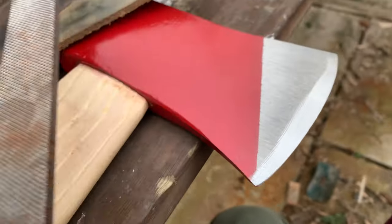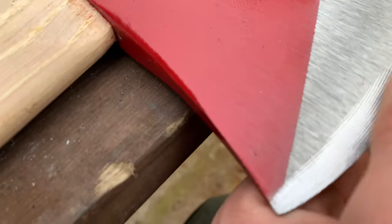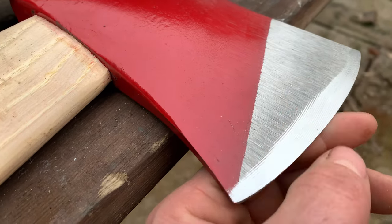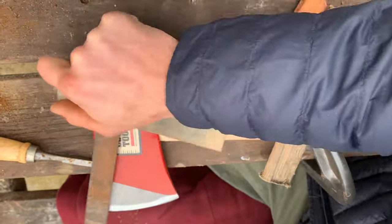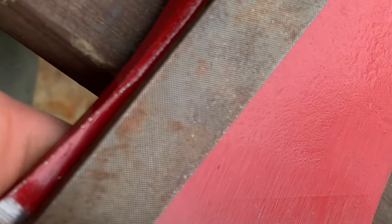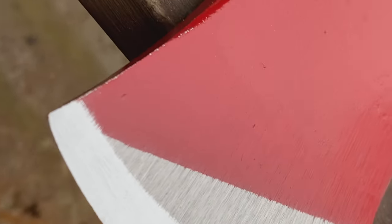As you can see, the steel being so soft, I'm taking away loads and loads of material pretty fast, especially with this aggressive file. It's creating a nice flat edge. I'm now going to go over it with a softer file just to get rid of some of those bigger gouges. As you can see, some of the bigger gouges have gone. It's left it with a bit of a smaller, finer finish.